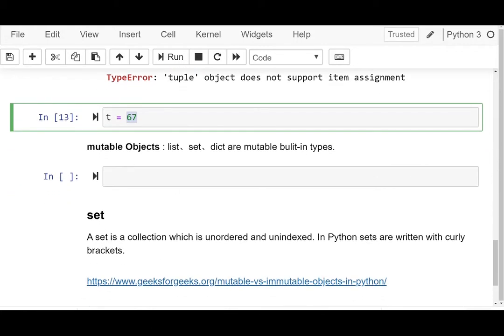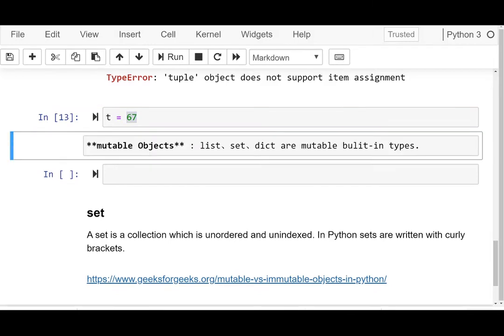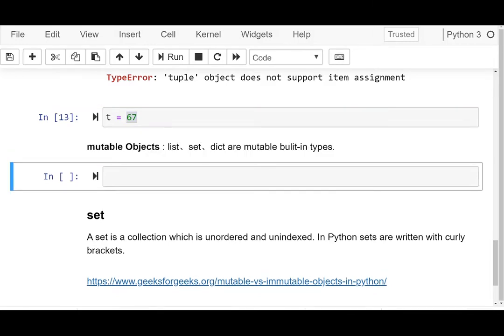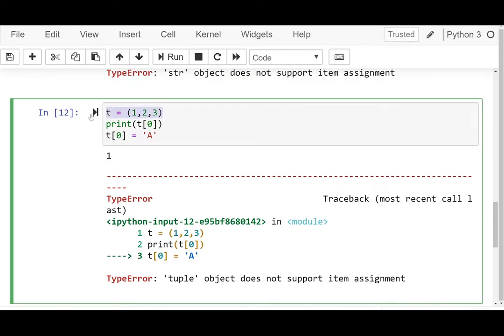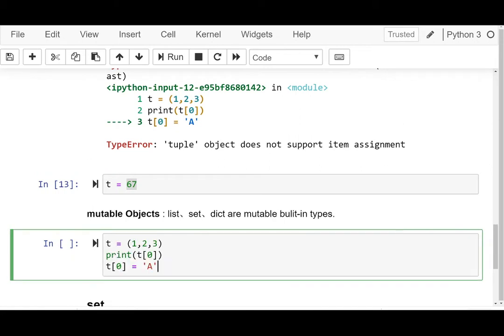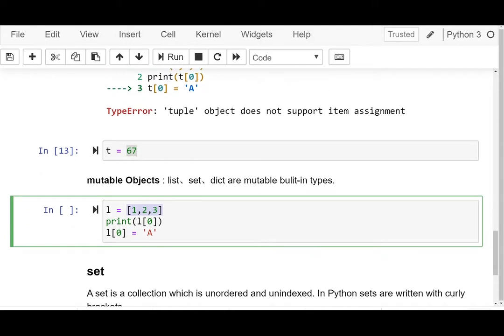But we can change the elements of a list because list is mutable. For example, I can change its name here. Here is a variable referring to a list object.